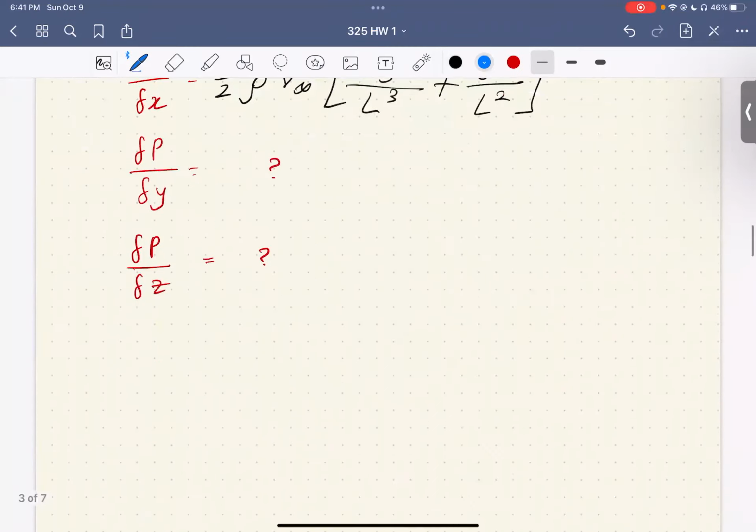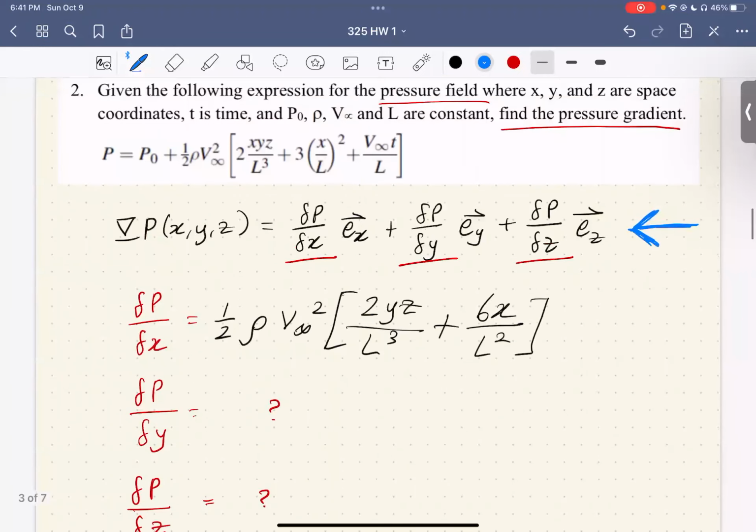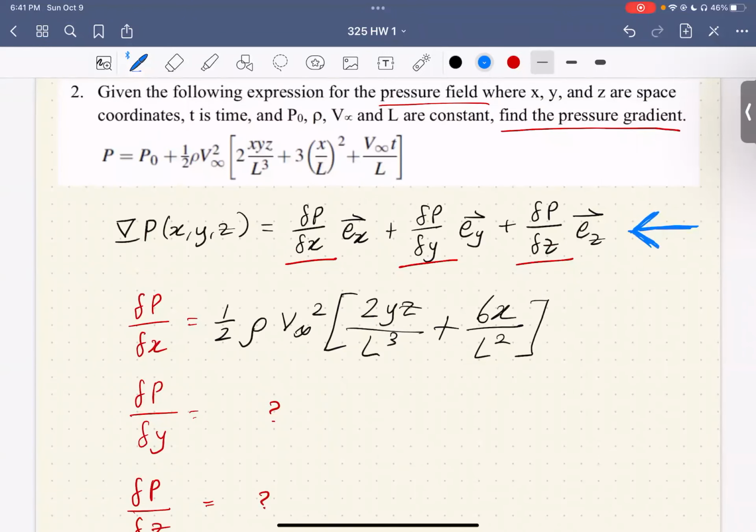So you'll have your final answer as the pressure gradient P, and then you'll give something with respect to a partial derivative of x, basically like this. Just right up here. Great, let's move on to the next question.